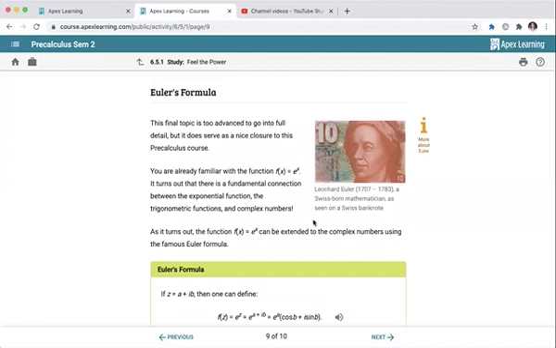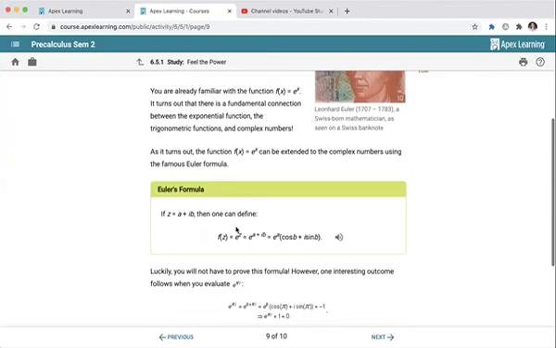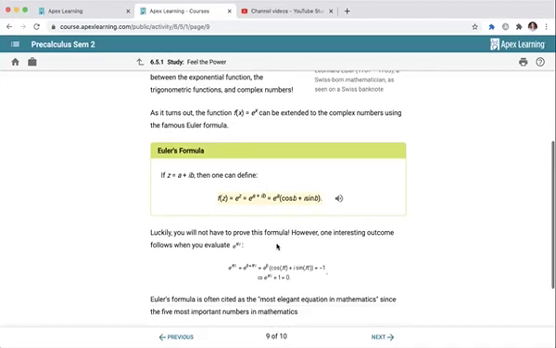And then finally we have Euler's formula. This is if we're dealing with exponents. We're already familiar with the function f of x is equal to e to the x. So we can extend this slightly further. If we're taking e to the power of our complex number, we can just directly use this formula: e to the power of a times cosine b plus i sine of b. That will give us a value here.